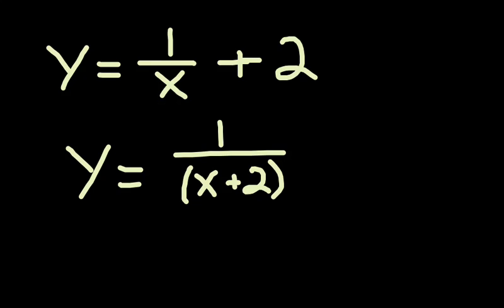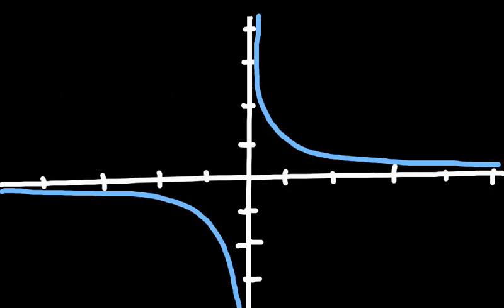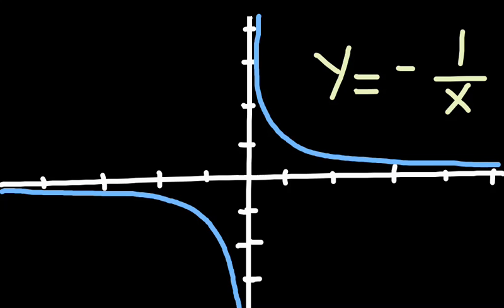So let's put the graph of the parent function y equals 1 over x on the screen here. This is a sketch I've made of it in blue. And the first thing I want to do is a transformation by saying y equals negative 1 over x. And the negative sign in front simply takes whatever the graph would have been and reflects it across the x-axis, or across the horizontal asymptote if it has been moved.